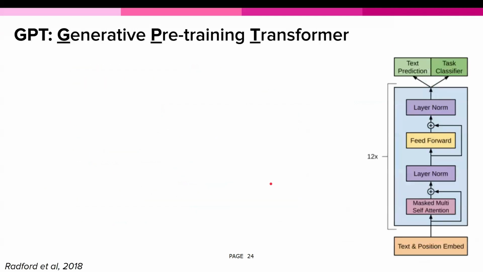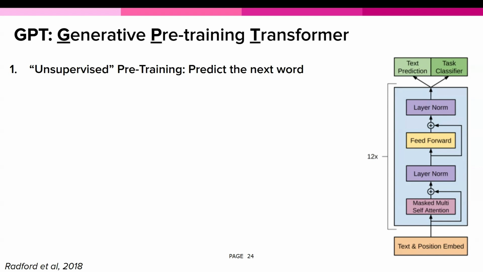So the transformer has really lived up to its name and been pretty transformative to the field of artificial intelligence. A particular training paradigm has proven especially useful. This approach is called generative pre-training, or GPT, and it involves two key phases: unsupervised pre-training and supervised fine-tuning. In the unsupervised pre-training phase, the model is exposed to massive amounts of raw text, and its only goal is to learn to predict the next word.